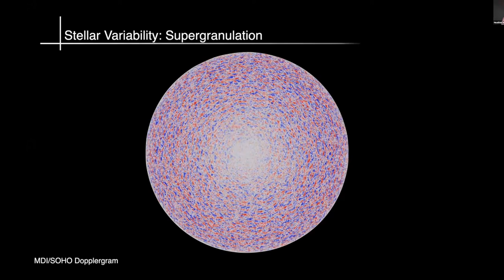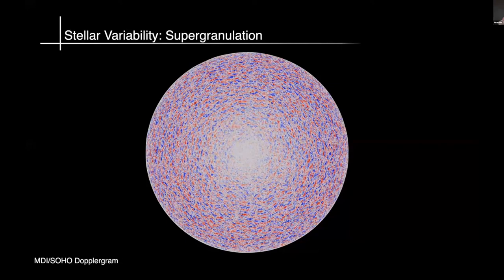And the thing to keep in mind here is that you have that sort of network that I talked about earlier, and that's sort of what holds these collections of granules together. And you get horizontal flows here. And that's what you're seeing in this Dopplergram from SOHO, where you have the blue and the red shifts here. The contrasts are not very large for supergranules, so it's not a very dominant effect. And the horizontal flows are the larger part of the supergranular cells. And they're about 300 meters per second.